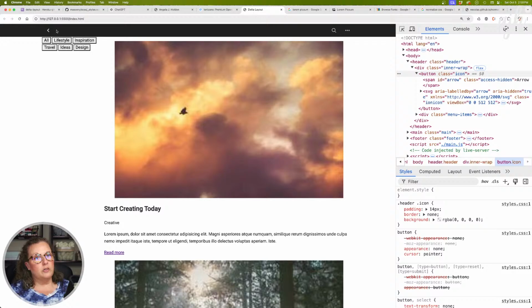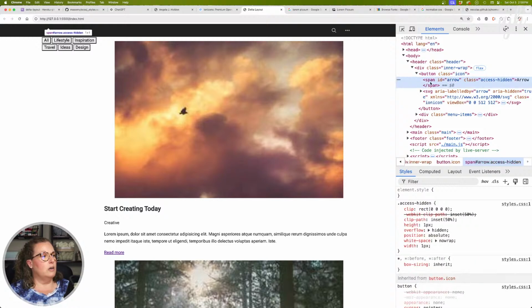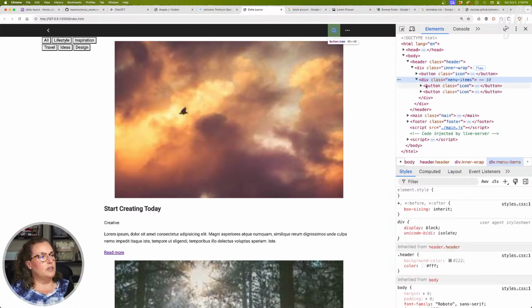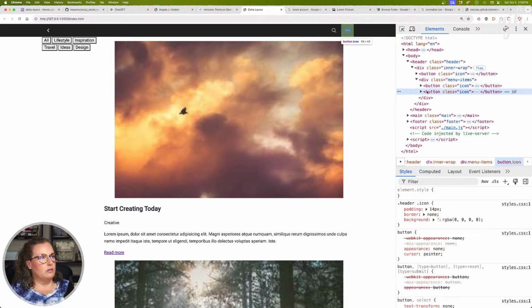We have our 48 by 48 tap target. We're hiding our text in a screen reader friendly way. I wonder if these should need a little separation. No, I think it's okay because the tap target is really big.